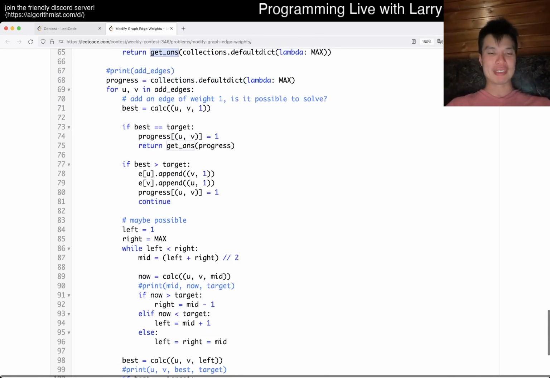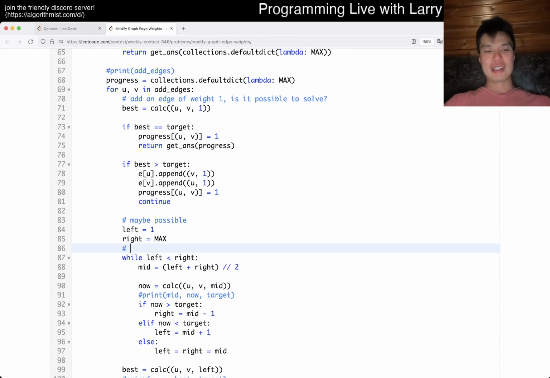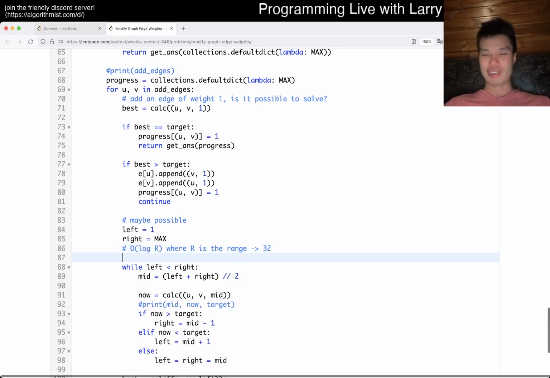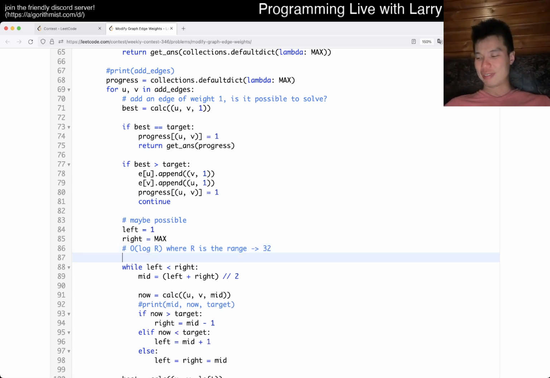So this is V log E. But this is very expensive. This is going to be log of R, where R is the range. And of course, with 2 times 10 to the 9, it's just going to be 32, say, right? I guess 31 or whatever, but close enough, right? 31, 32. So that means 32 times all of V log E. What did we say it was?